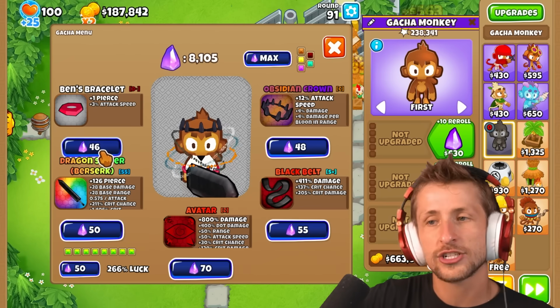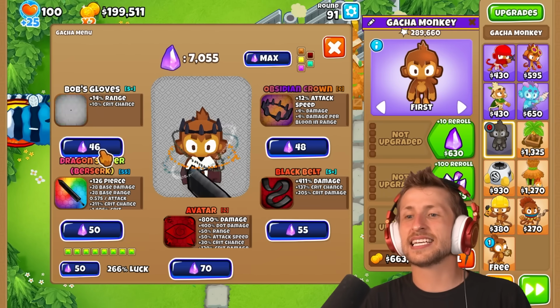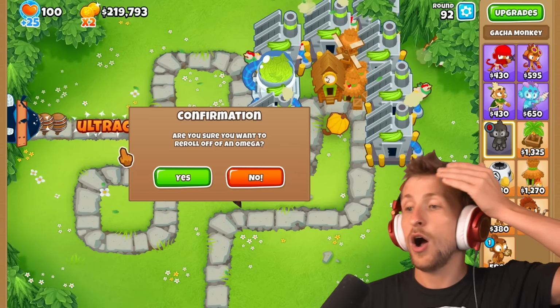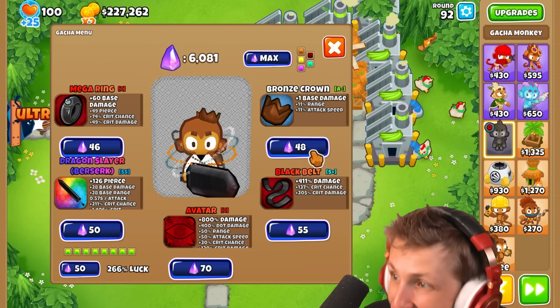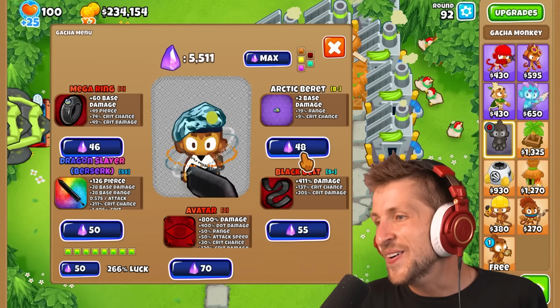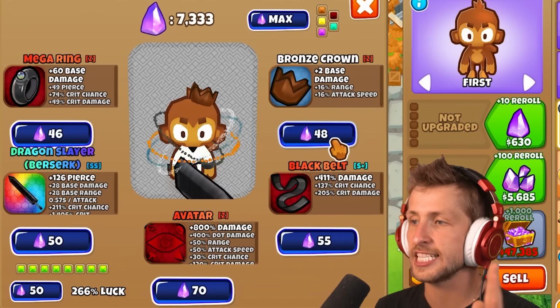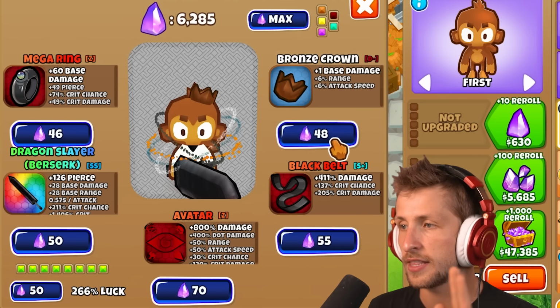And then it's confirmation like, oh, this new update is so good. It is so amazing. Look at this. I can just click. I don't even need to look. Oh, wait. As soon as I looked off, I got it. Look at this. Z tier mega ring. Oh my goodness. Okay, wait. And we have 266% luck.